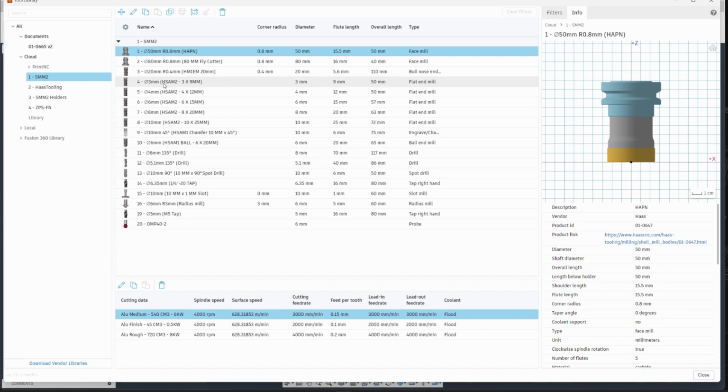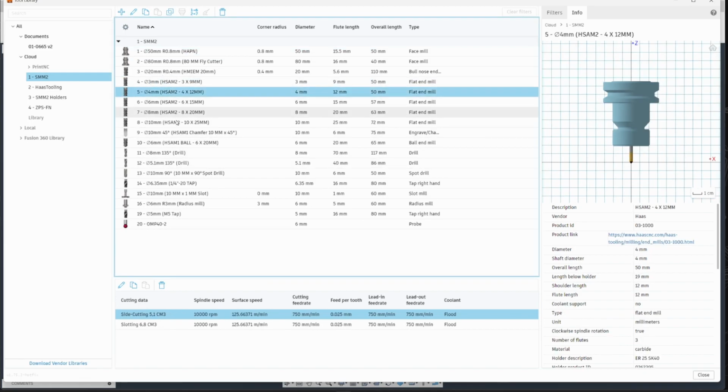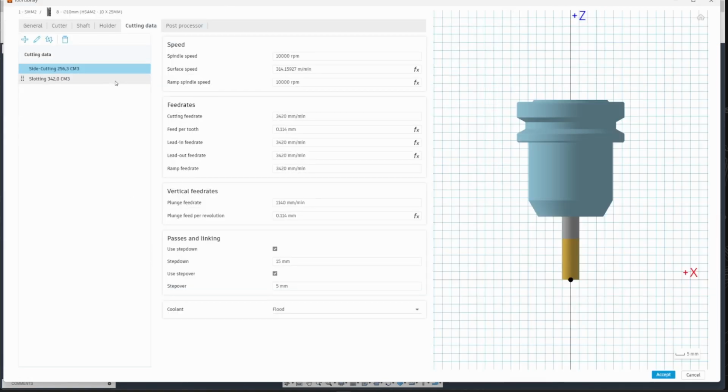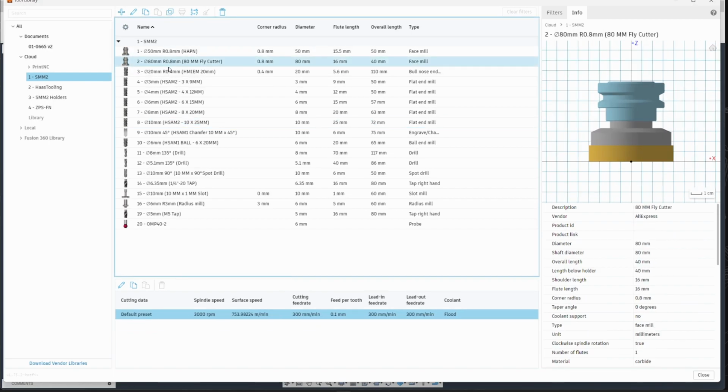But anyways, with end mills, I've basically always just got two recipes right now, side cutting and slotting. The only difference here is some end mills have slightly different feed per tooth for slotting versus side cutting. But here it's usually just step down is 15, step over is 5. So 50% of the tool, because this is a 10 millimeter, so 5 millimeters. And step down is 1.5 times tool diameter, so 10 plus 5, 15. And then slotting is one diameter times one diameter. So that's basically it. And I've got every single tool like that.